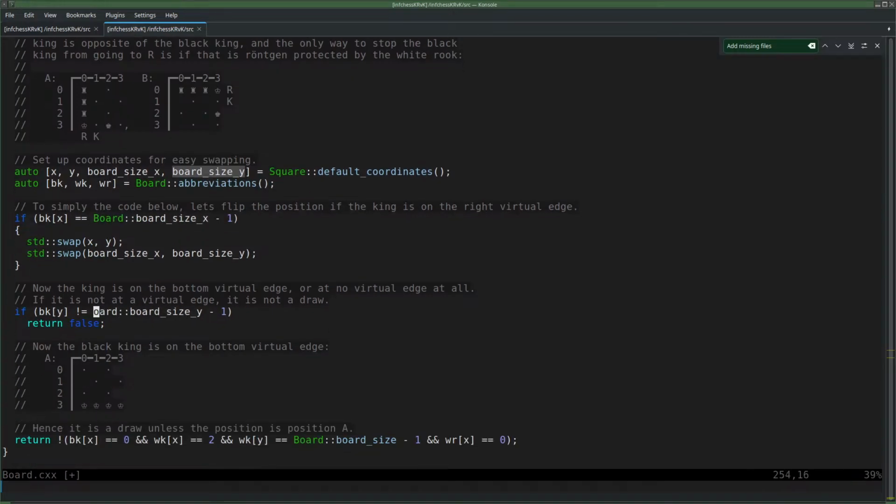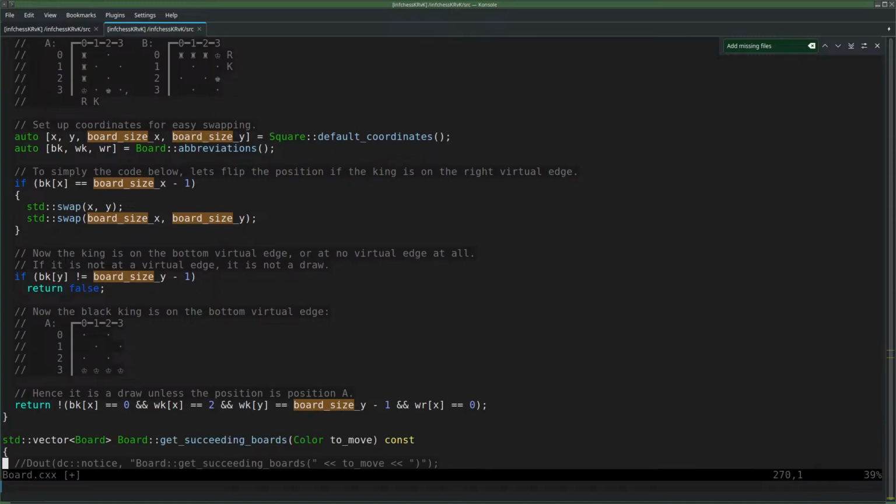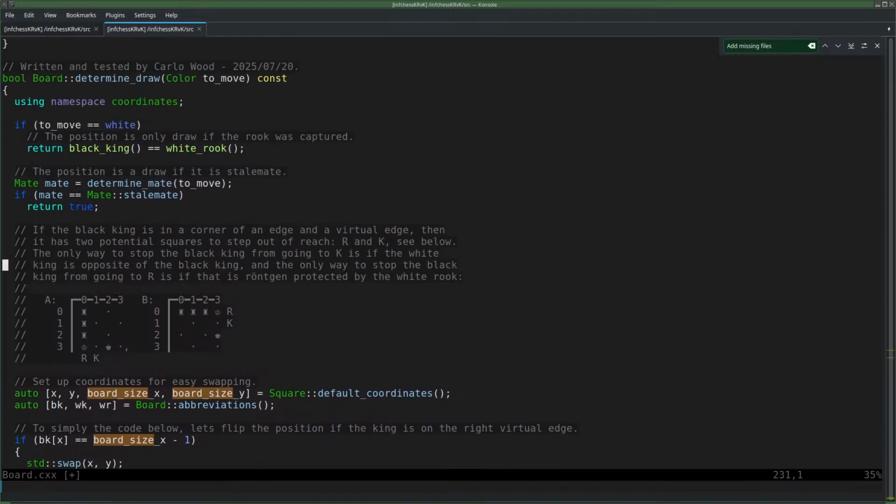Oops, no, it's not board anymore. Thought I had another swap. Only one. Only one swap. Yeah.